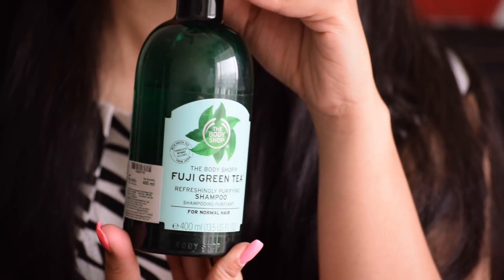I am not a professional, I am just sharing my hair care routine. I'm not suggesting anybody to use my products — this is just what I do. Majorly, my main shampoo is the Body Shop Fuji Green Tea Shampoo. I absolutely love this product — this is my second bottle. It leaves my hair squeaky clean and the way it smells after I use it is amazing. I totally love Body Shop products because they're natural. As for frequency, sometimes I go for one wash a week, sometimes twice — it all depends on how busy I am.